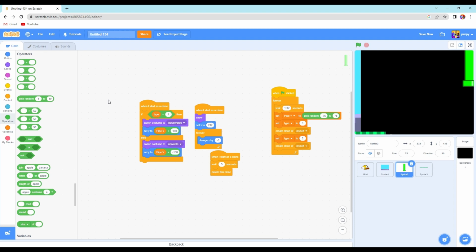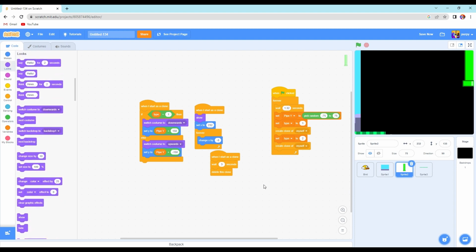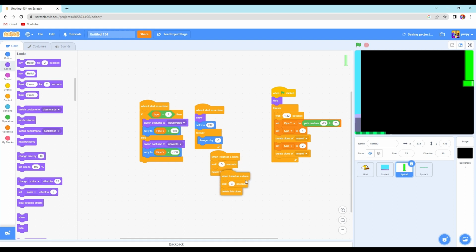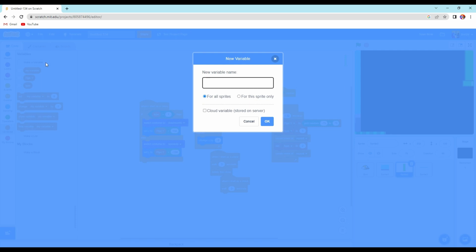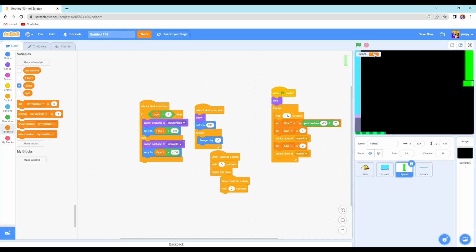Now, in the pipes we do hide. Also, when I start as a clone, wait 2 seconds. Now we need to get a new variable for score, but this time for all sprites. And then you can just double click it, put it here, and then change score by 1.